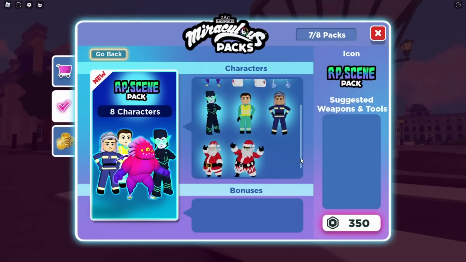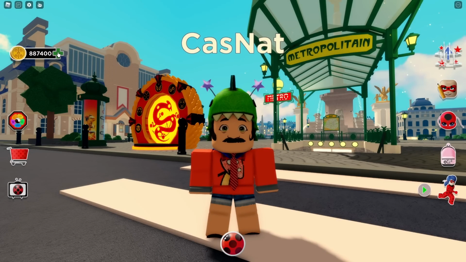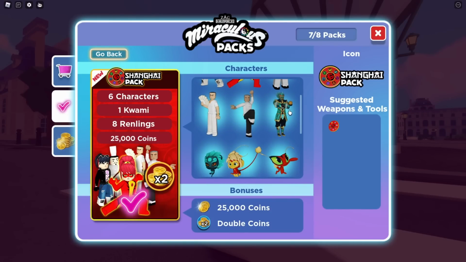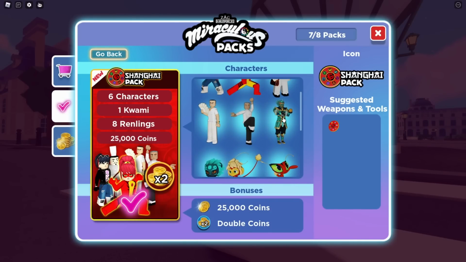Okay, let's get back to the video. Let's check the RP scene pack. But first, Mei Shi is now added in the Shanghai Pack. And this means that the Shanghai Pack is now complete.